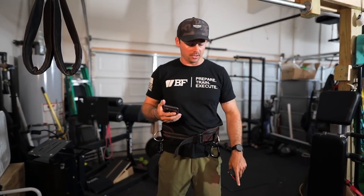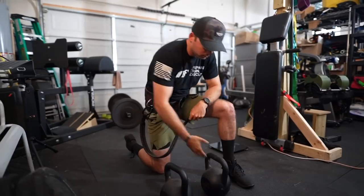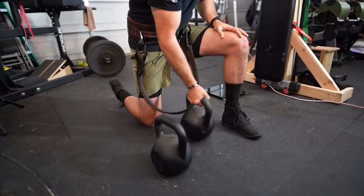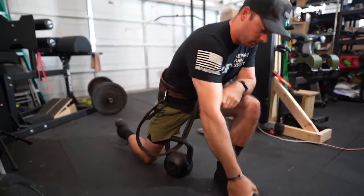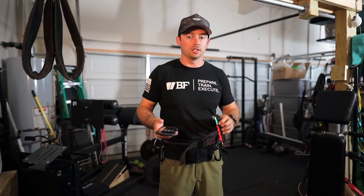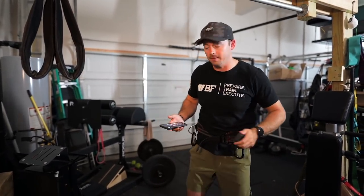The first one I'm gonna try is about 28% of my body weight, which is in kilograms, so 24 kilograms, about 52.9 pounds. And that roughly comes out to 28% of my body weight at 184 pounds. I have 5 seconds on the clock, so I'm going to set that timer. I'm gonna wrap this weight around me, hang on that ledge, and then we'll just keep going up and up and up until I fail. So we'll see where I'm at.